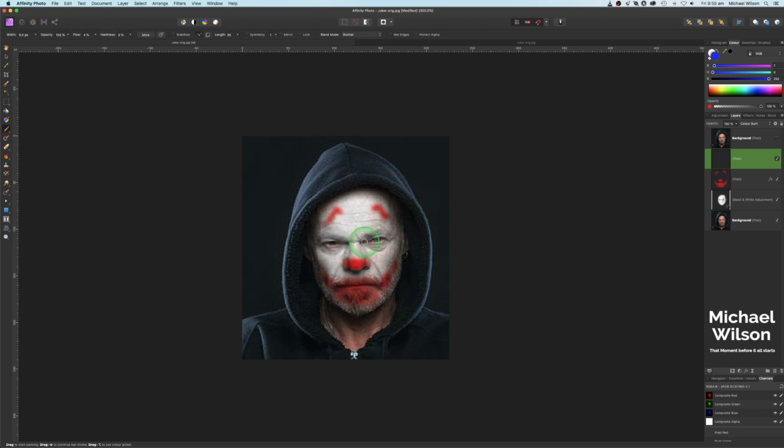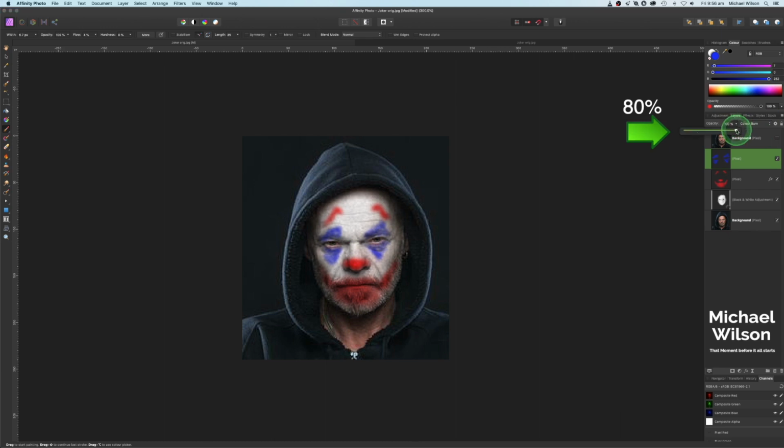And again, I'm just going to do those sweeping movements with my mouse. So just under the eye, just a sweeping movement. And again, on top of the eye like that. And then just sweeping movements down, just like that. Just resizing my brush as I go. Okay, as I said, guys, it doesn't have to be perfect. I quite like the look of that.